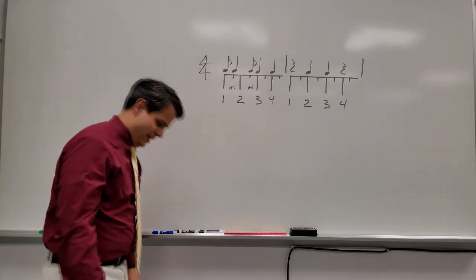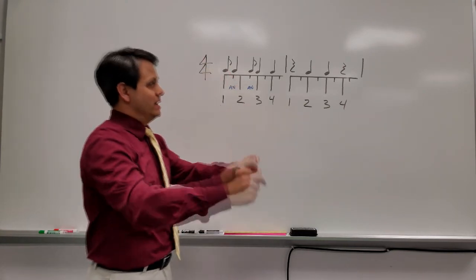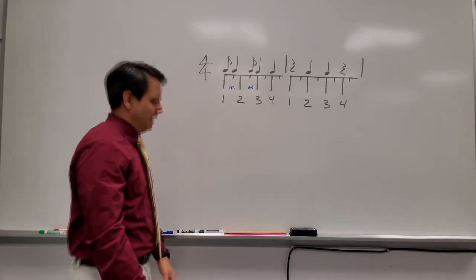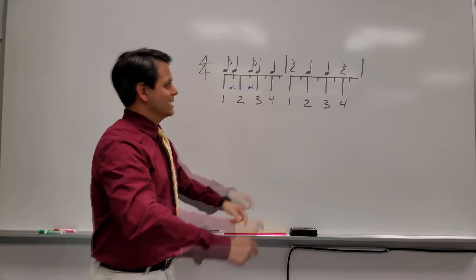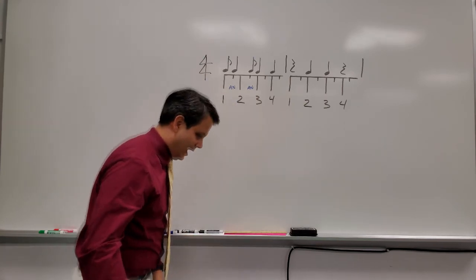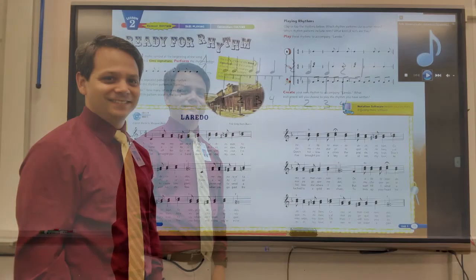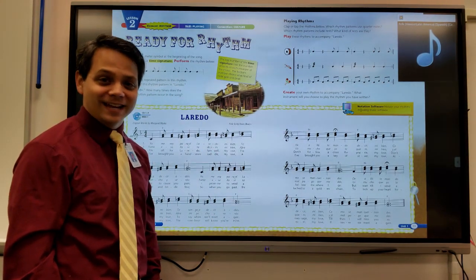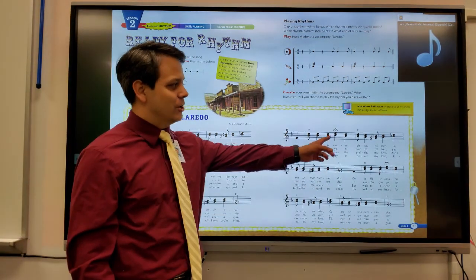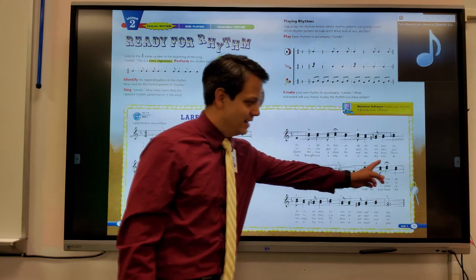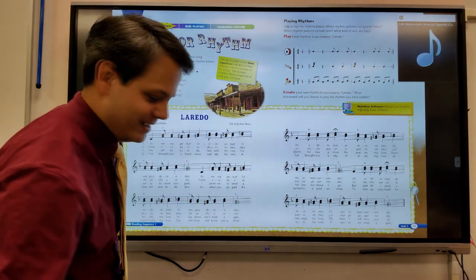1 and 3, 4, 2, 3. Again. 1 and 3, 4, 2, 3. Last time. 1 and 3, 4, 2, 3. Now that we got those motions down, let's add them on top of our song. Pay close attention to what happens here and here. Something very musical happens. Let's find out what that is.